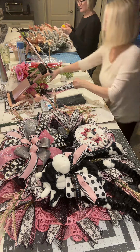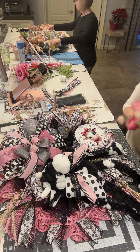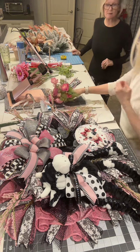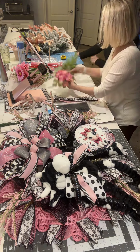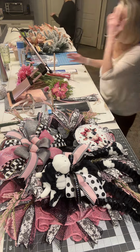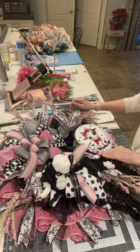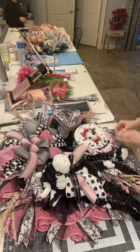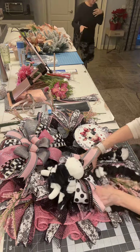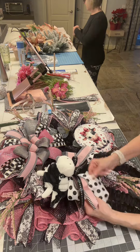Okay, and I've even got these, I think the ranunculus, or what I might put in there with them, but I'm not sure yet. So, are you ready to do your thing? Whenever you're ready. We're gonna move it over a bit so Vicky can get started. I'm still playing with the sign. I love my little cow though. I might push him down a little more. I've only got it temporary because I have to put some glue on it.